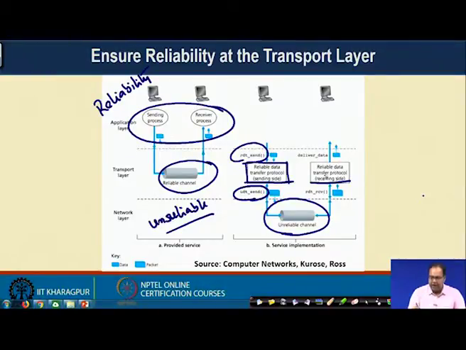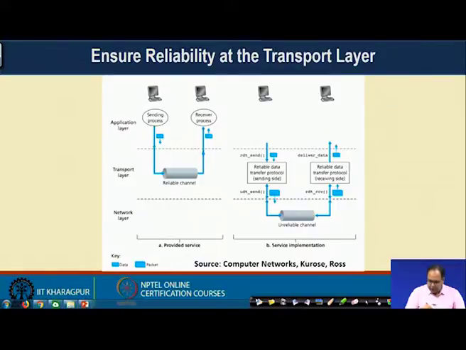Now, at the other end, it receives the data in a reliable way because of this reliable data send mechanism, and this reliable data transfer protocol at the receiver side will eventually receive the message and deliver the data to the application layer. So, that way the application layer will always expect a reliable delivery of the messages, and here we will see how in the transport layer you can implement these two mechanisms at the sender side and at the receiver side, which will help you to ensure reliability in the system. So, let us look into this process in detail.